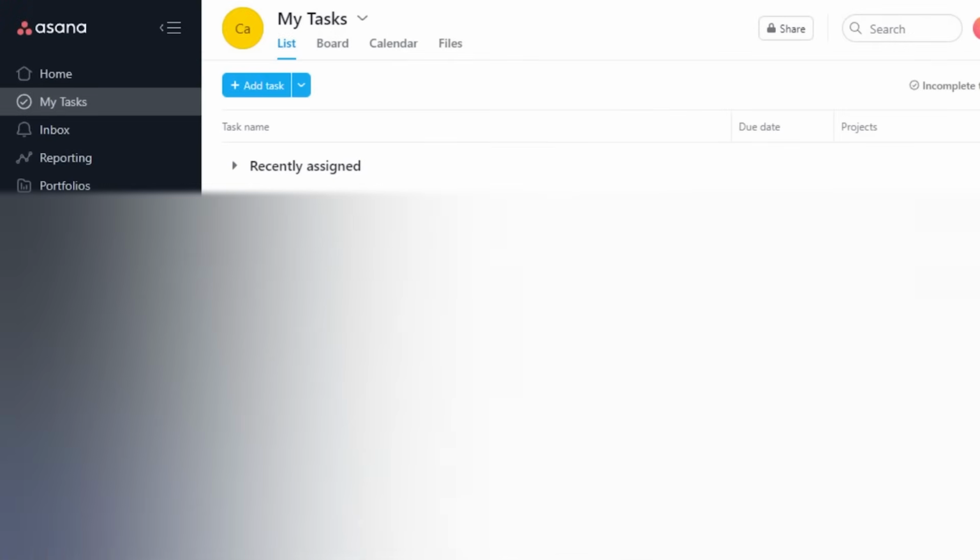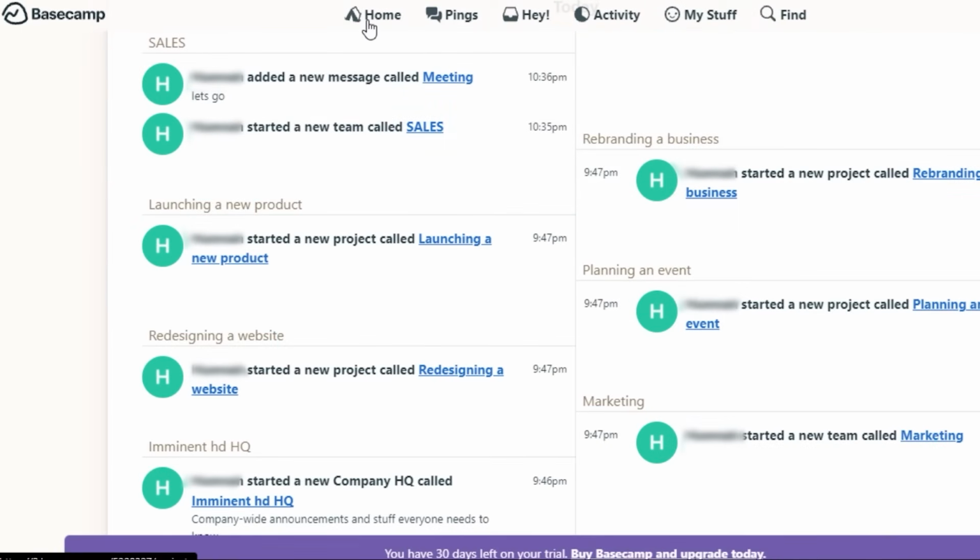And then you can see that on Asana, we have the option of calendar. We have the option of different boards and lists. But when it comes to Basecamp, we don't see lists. We have these boards, and these boards have subboards which we open and we create tasks, that I showed you in the beginning. So this is how these two platforms work.